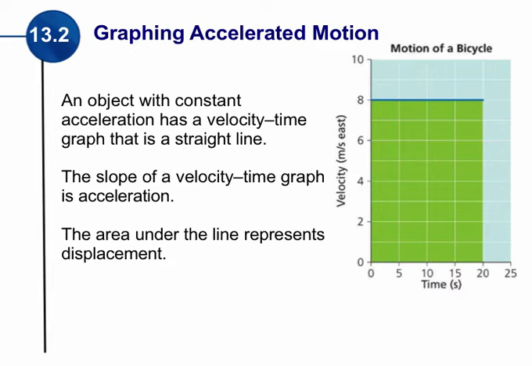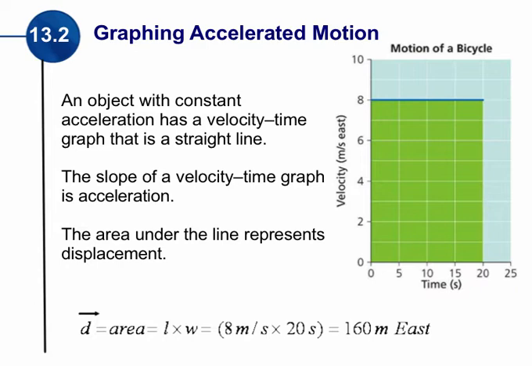So if we were calculating the area of this graph, the displacement is the area. This is a rectangle, so area of a rectangle is just length times width. It doesn't matter which one we call length and width. We can take our length as 8 meters per second multiplied by 20 seconds, our length times our width, sometimes base times height, doesn't really matter. And when we multiply those together, we'll get 160 meters. And if we look on the graph, it's pointing in the east direction. Because we're dealing with displacement, we need a direction. It's 160 meters east. So pretty straightforward if we have a rectangular graph.